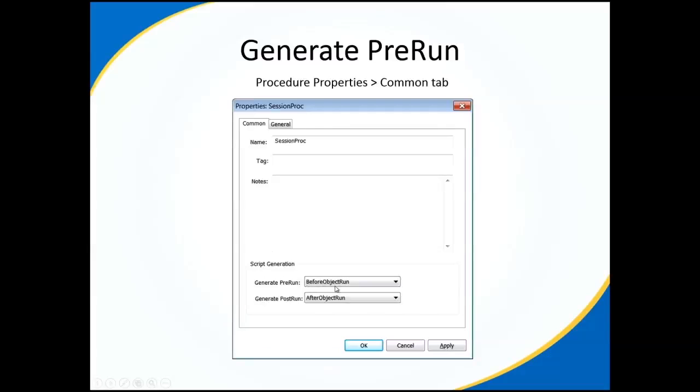What this basically means is the script will not generate until this object is actually in line in the procedure. When it's the object's turn to be presented to the participant, that's the time that it will generate. You don't want it to generate any sooner, because with script you want to make sure that the script is running correctly. If you generate it beforehand, it can cause, as I mentioned, some design issues with your experiment as well as timing delays.